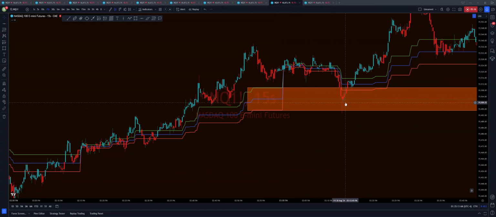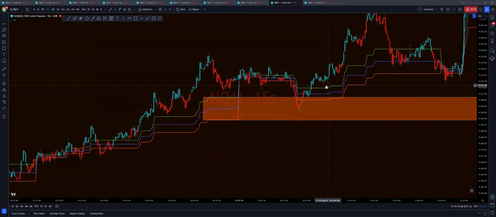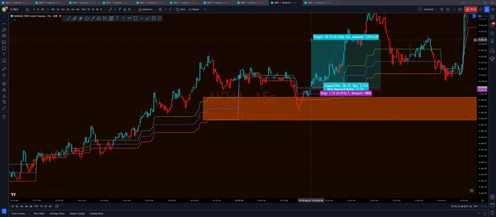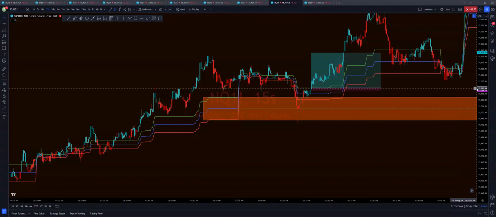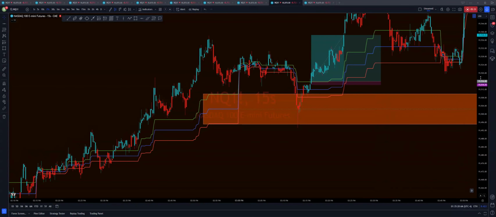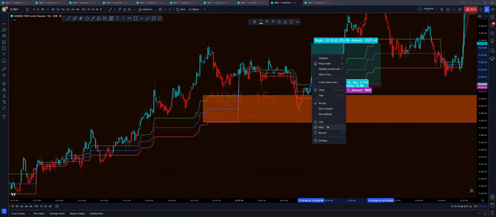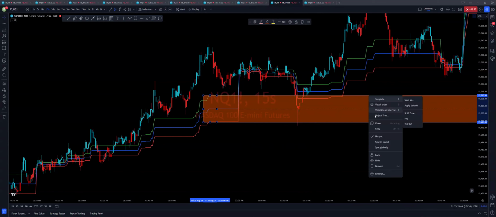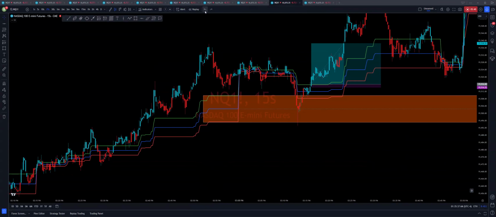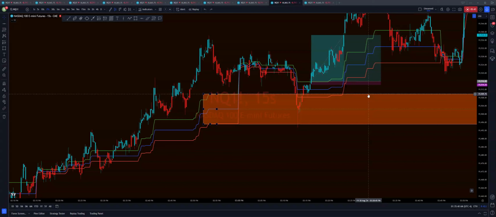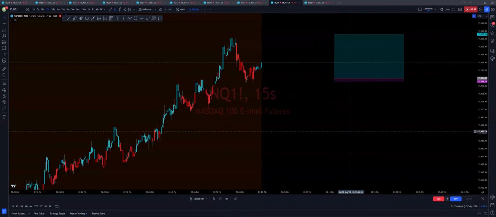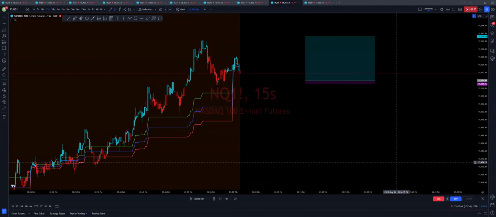Look at these lines. Look at these candles. Look at that entry. Look at that risk to reward. 12.86. Greatest indicator in the world. Oh, wait a minute. Was it there before price got there? I didn't want to remove Lux Algo. Yeah, there we go. So just to show you that it was there before price got there, here you go.